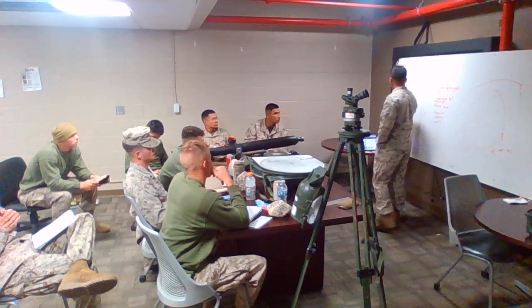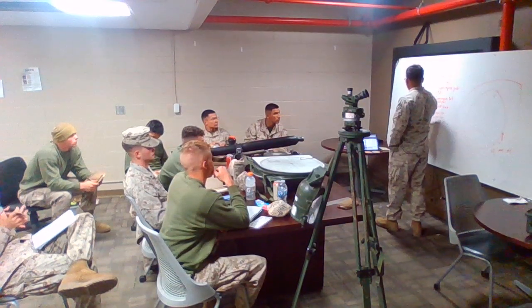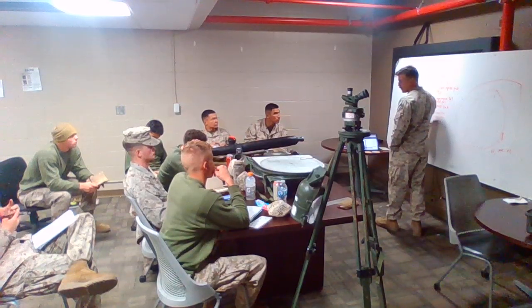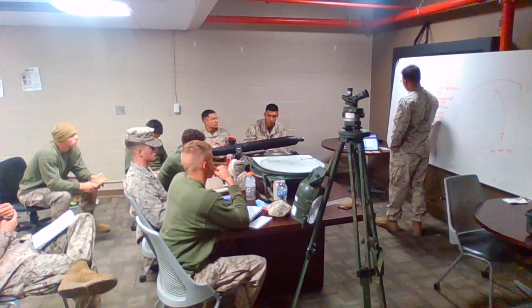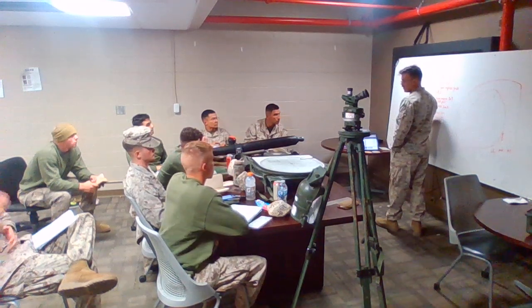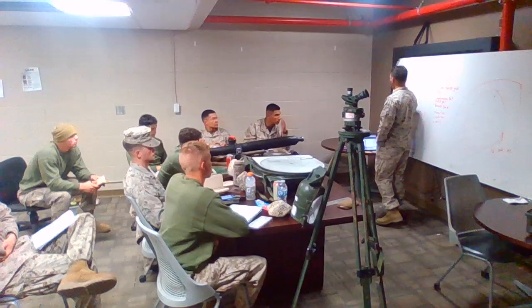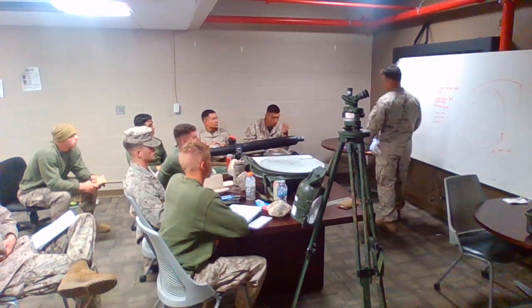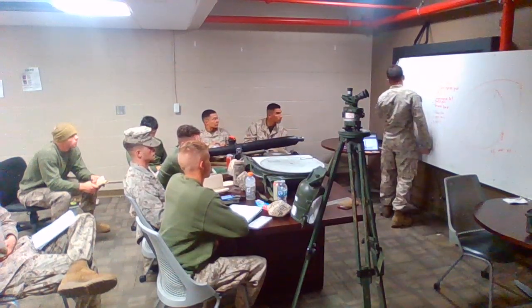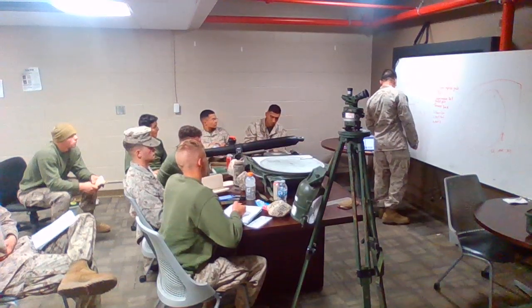If you know that there's no enemy coming from this way, or most likely there's no enemy coming from this way because your friendlies are in this area, right? But this is also a known point, might be important. So we're going to try to put our grid intersect over here, all right? So I want it to be right there. I'm going to build out my map real quick.